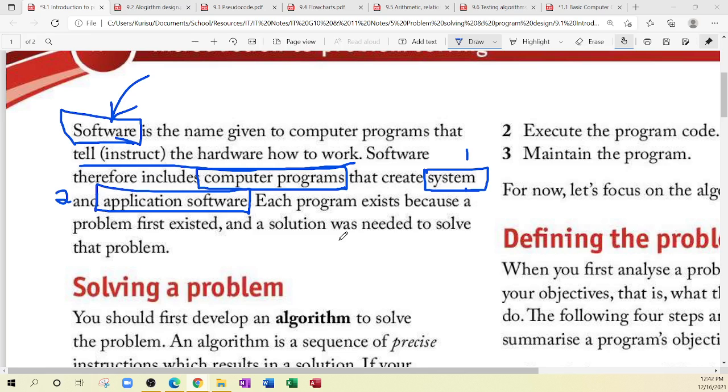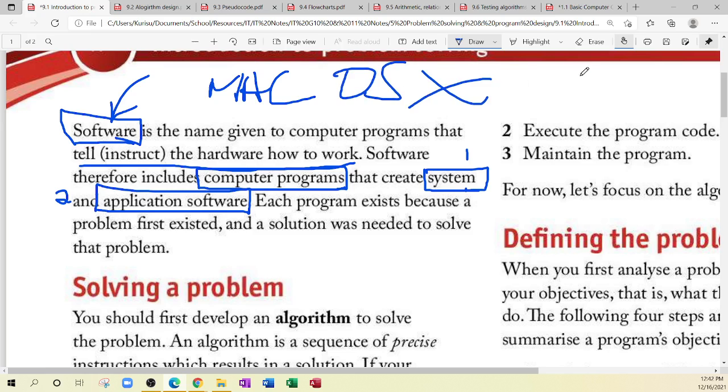Mac something. OS. Mac OS. Mac is the name of the company. But you gotta say OS or OS X in order to have the name of the operating system. So you gotta be careful with that. It's the same for when you say Chrome. For example, when you say Google, Google is not the name of a software. Google is the name of the company. You gotta say Google Chrome.